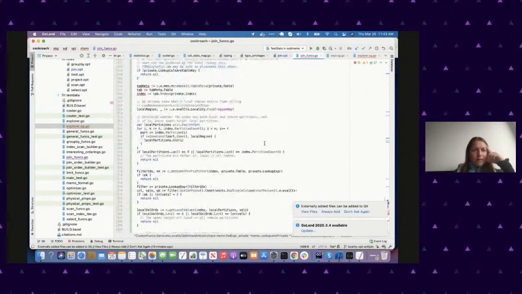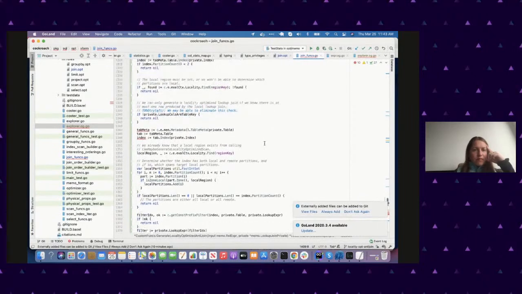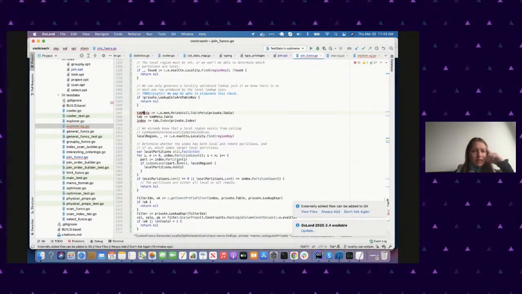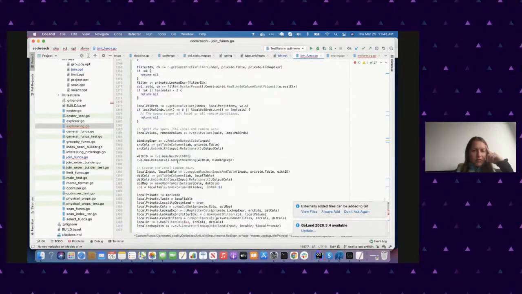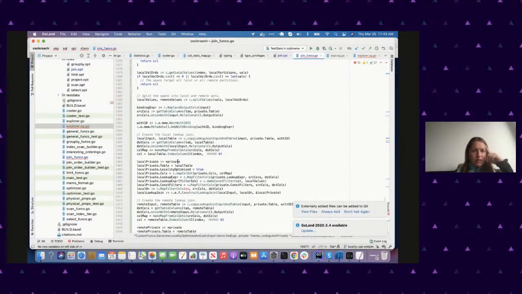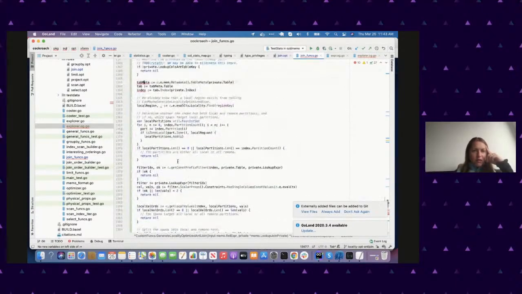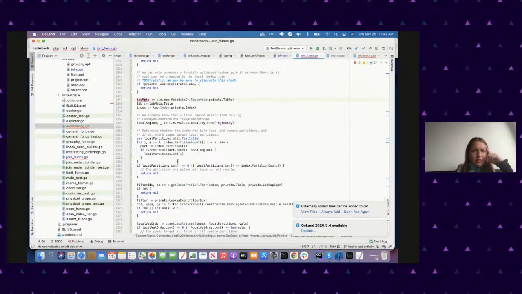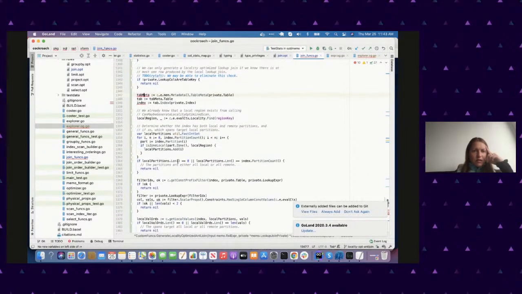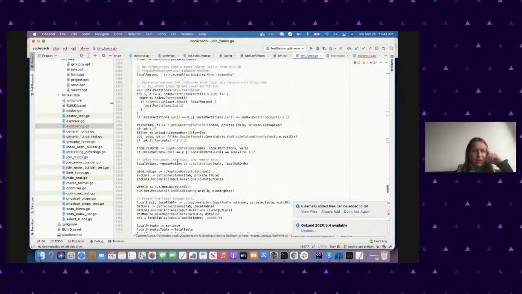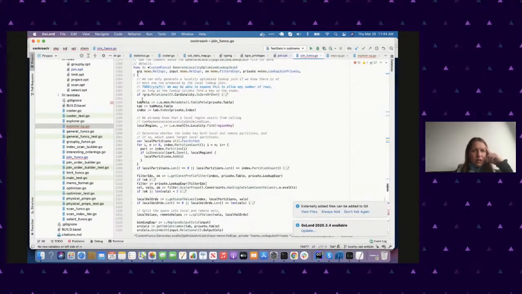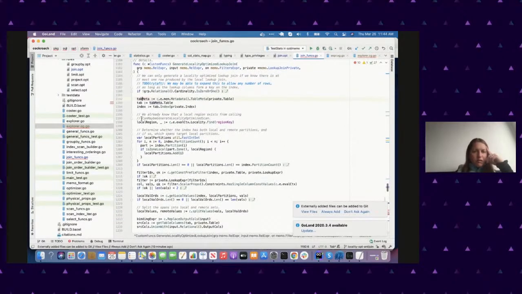Okay. So it thinks this tab meta is not getting used. Where would I have been using that? Where does it get used up here?